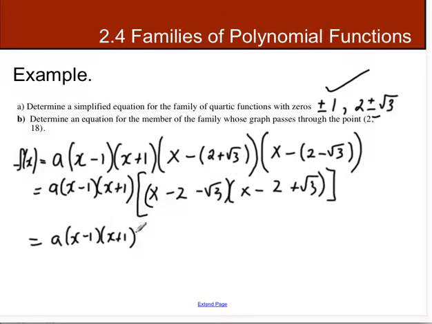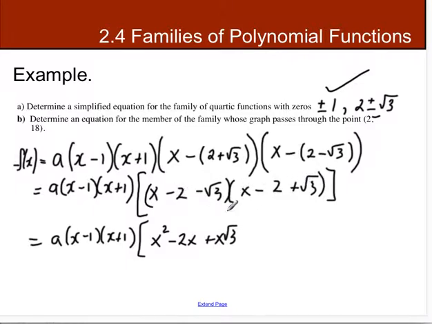Okay, and again, I'm going to come down, I'm going to rewrite this stuff, and I'm going to multiply all this out. Okay, so I'm going to expand all this out, which means each one of these terms gets multiplied by each one of these terms. So first I'm going to go x times x. That gives me my x squared. Then I'm going to go x times this minus 2. That's a minus 2x. And x times this plus root 3. So that's a positive root 3 times an x. I'm going to put the x out front of the root 3, so I don't get it confused by root 3 of x. Okay, so that's that multiplied by x.